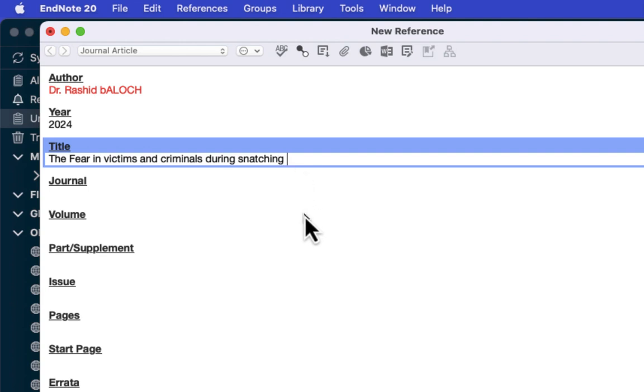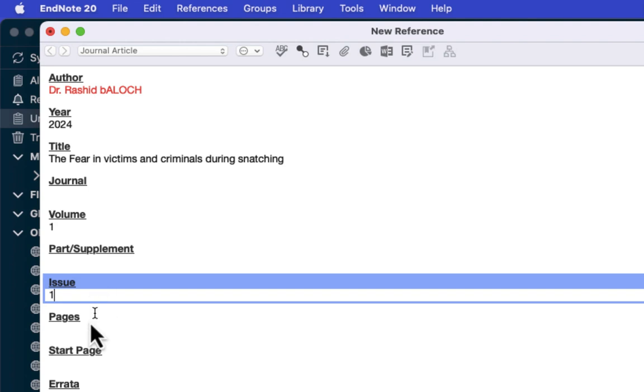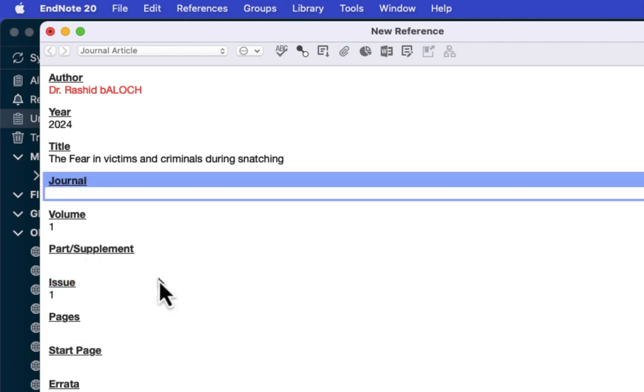Or whatever, and then the volume or the issue, which may be volume 1 and issue 1, and then the journal name, which will be the third part, for example International Criminology.